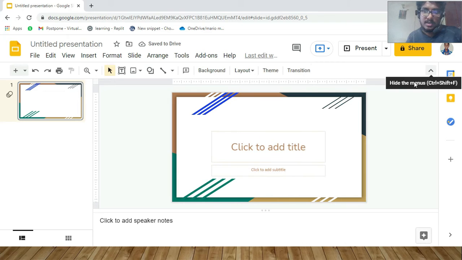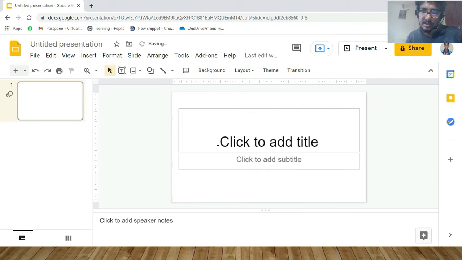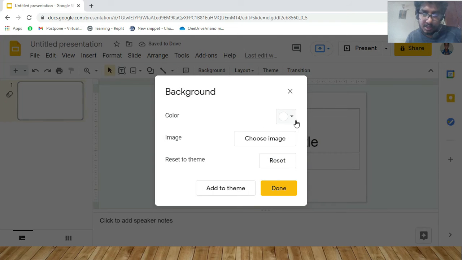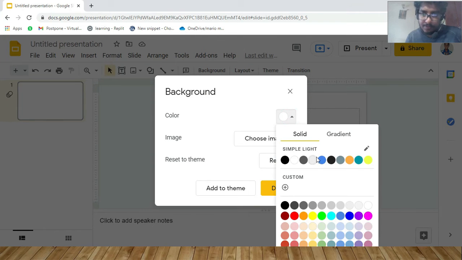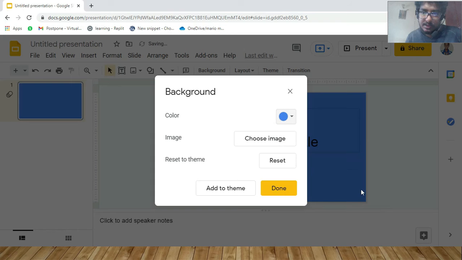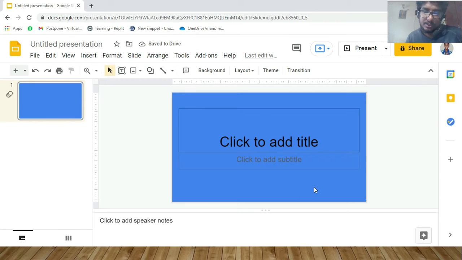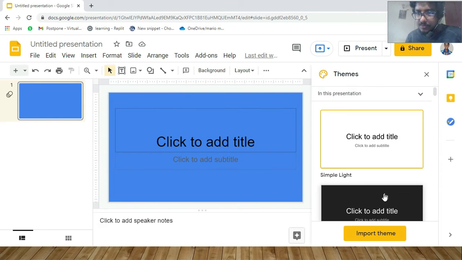Or in case you don't want this and you just want a color background, what you do is go to background and choose color, and you can just select one of the colors, and there it is. Done. Your background has changed color. But I think I will prefer the theme, so I will select my theme.